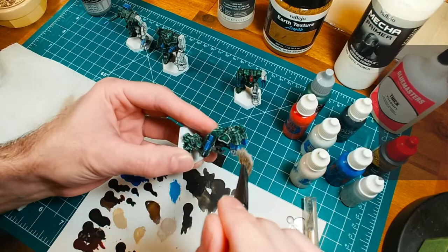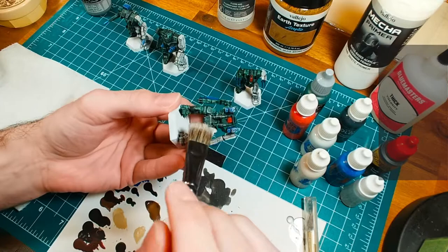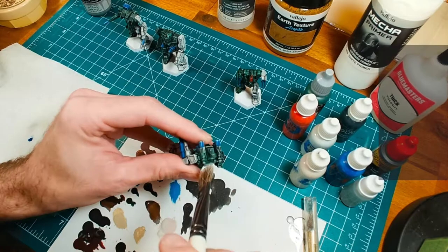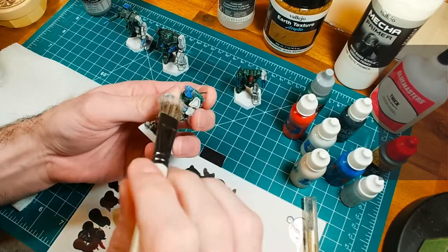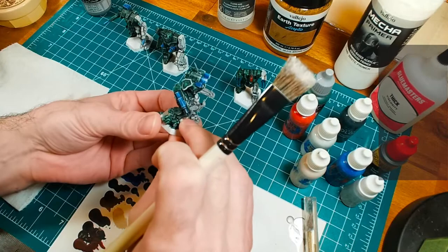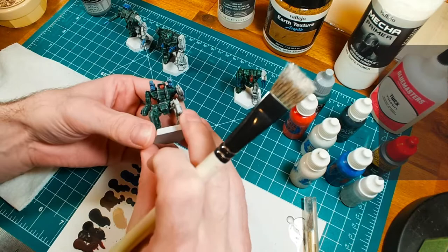A bit more up there. Inside of the leg. Okay. Yep. Stuff like that. Yeah, it's a little thick. But definitely had a little bit too much on the brush here. But overall, that's fine. Okay, there we go. Let's see, what does that look like on camera? Yeah, it's a little bit thicker than I actually intended it to come out, but it is by no means ruined or anything like that.